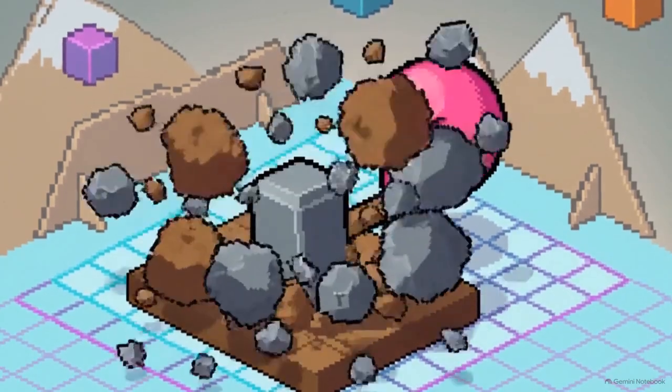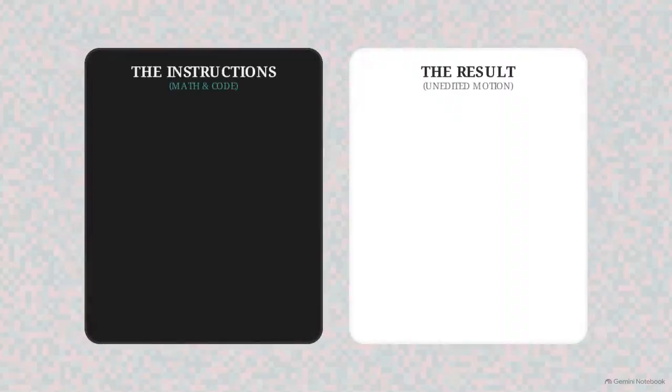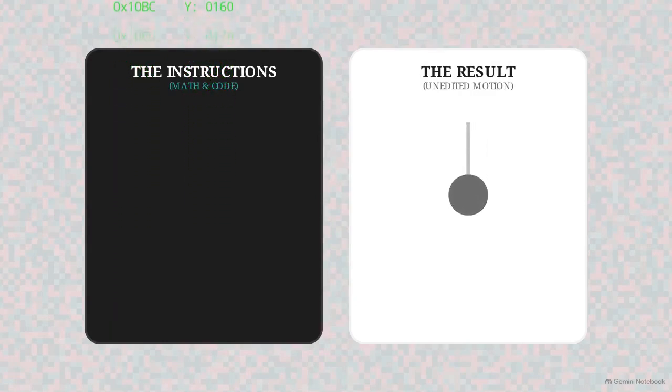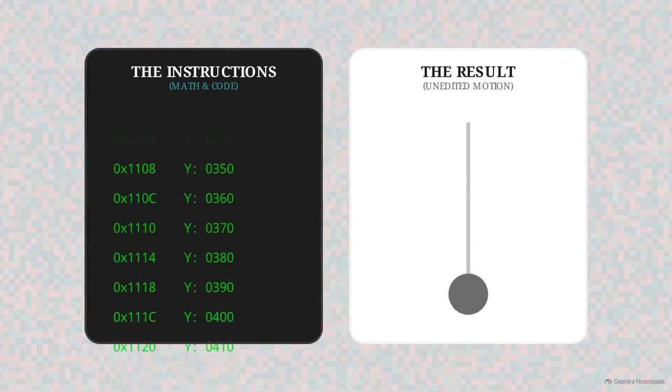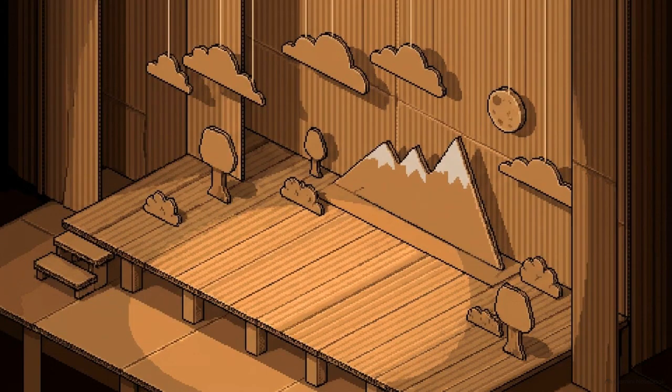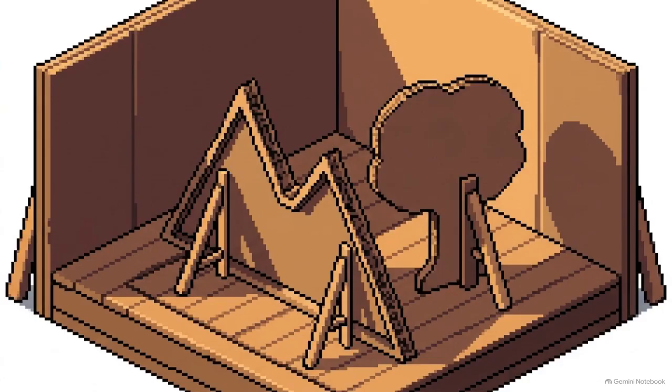How does that happen? If a programmer simply tells a computer to drop a digital object from the top of the screen to the bottom, the result looks lifeless. The object just slides downward at a constant speed, looking entirely unnatural. Without any extra help, early digital environments are essentially cardboard dioramas. They are hollow, weightless sets waiting for someone to give them a sense of reality.